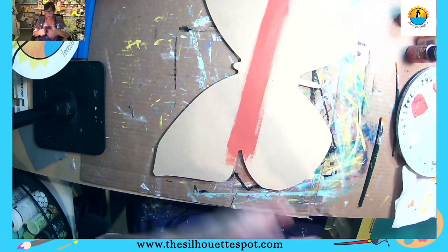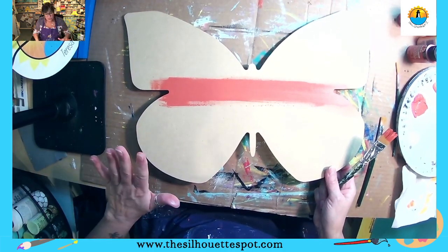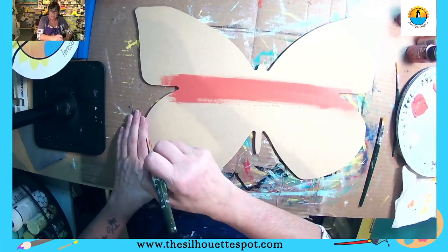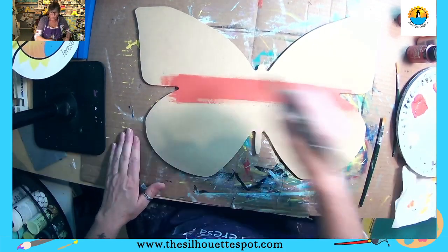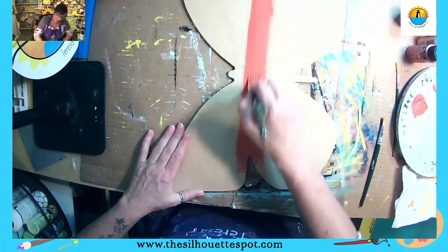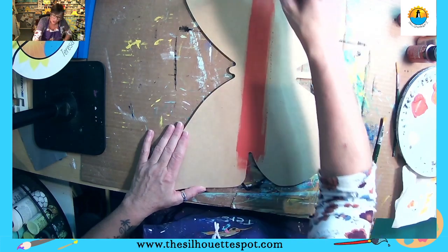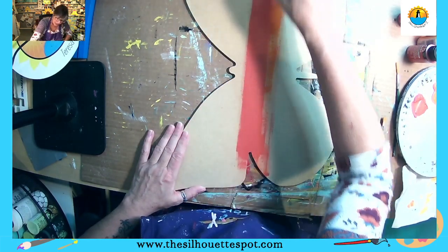So, how is everyone? I am making horizontal stripes. I'm going to do somewhat of an ombre effect before I paint the butterfly design on here. But when I do horizontal lines, when you go horizontal, your arm tends to windshield wiper. So I will turn my surface, whatever it is, and even though I'm doing horizontal lines, I will paint them on vertically so my arm does not windshield wipe and it just goes straight up and down.